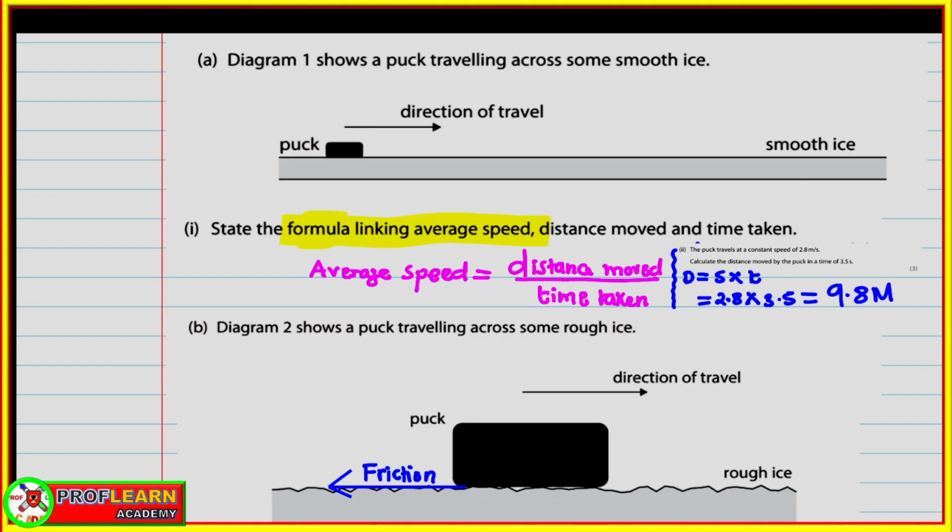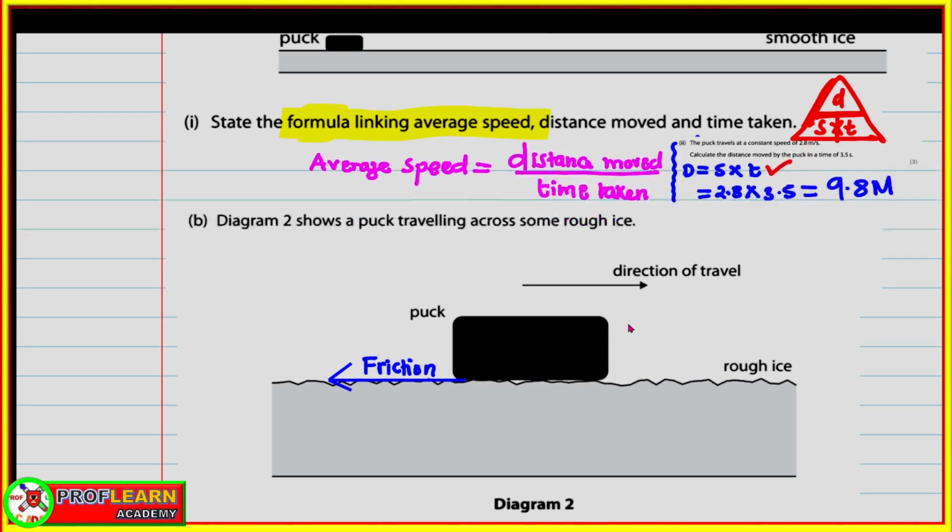So which means that if you have this formula here, you can create a triangle formula from there. Sorry, I'll just need to rearrange it a little bit here. I'll say speed is equal to distance over time. So which means that if I want to find distance, it is speed times time. So that's what you are supposed to remember at this given point.